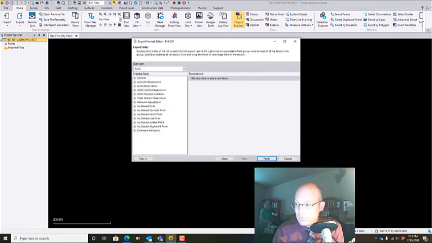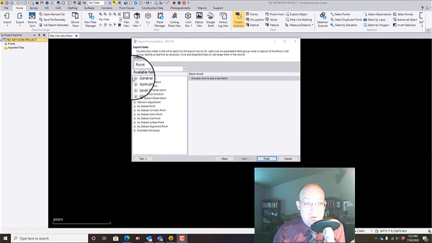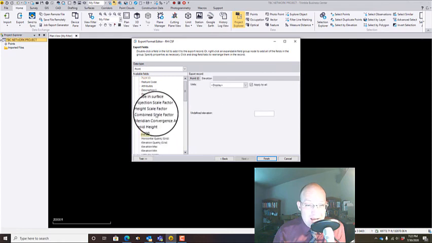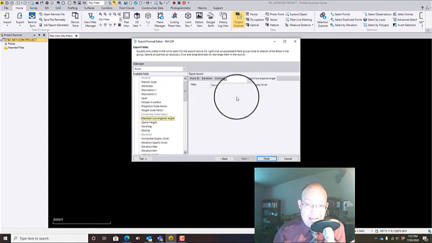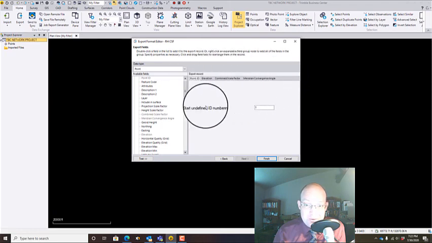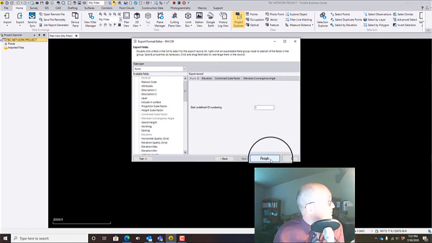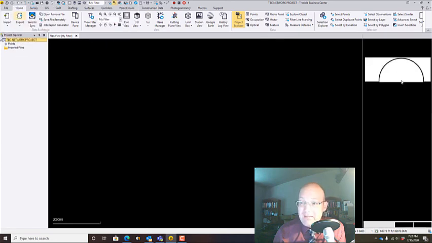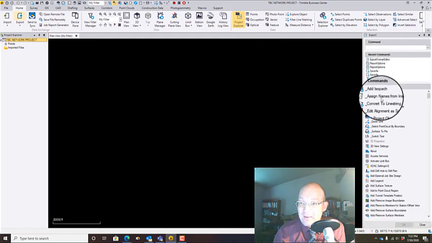Alright, so what I want to show here is I want to show point ID, and then I want elevation, and then I'm going to add the combined scale factor and the meridian convergence angle or the mapping angle, and we're going to set this to degrees, minutes, seconds. These are the things, by the way, that you need per California Public Resources Code if you're going to use official state plane coordinates. So now if you go to export, you will have that under custom, you will have that format.